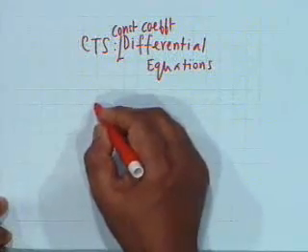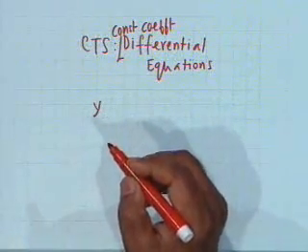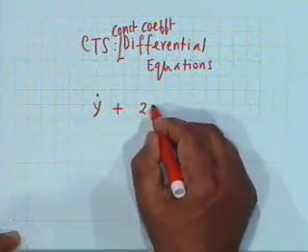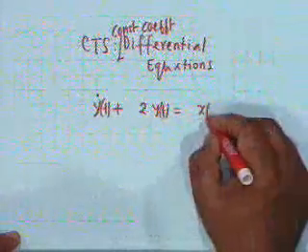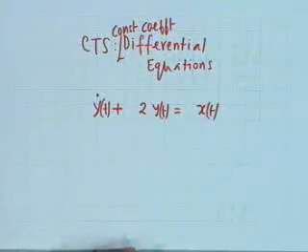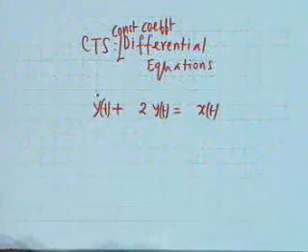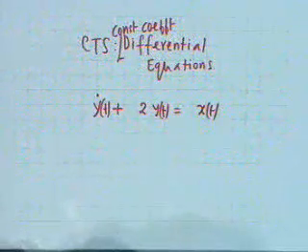We take a system which is described by a differential equation like this: y dot plus 2y equal to x. Of course, they are functions of t. What kind of a system is this? Is it a dynamic system or a static system? Whenever d/dt is involved, or differencing in a discrete time system, it is a dynamic system. A capacitor, for example, is a dynamic element. An inductor is a dynamic element because both of them have memory. So this is a dynamic system.